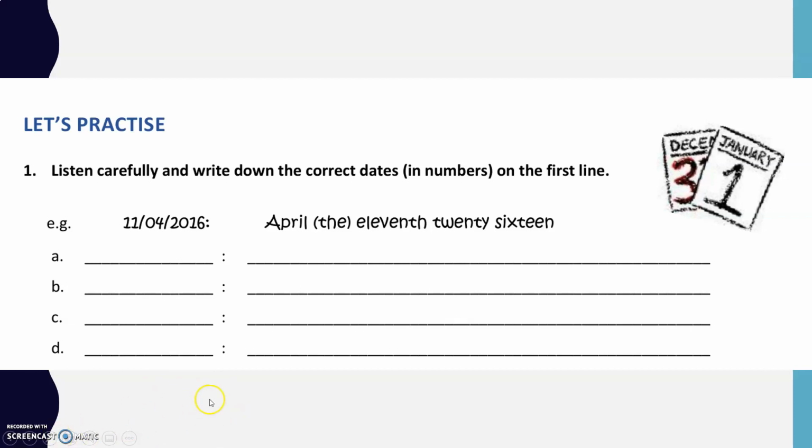Now, there are three exercises on BookWidgets. So revision of telling time. Then there's an exercise on prepositions, voorzetsels. And then finally on saying and writing down dates as you actually did right now. So make these exercises and, of course, I will check if that's clear for everyone. And then again, we will revise this. We will get back to this in class.